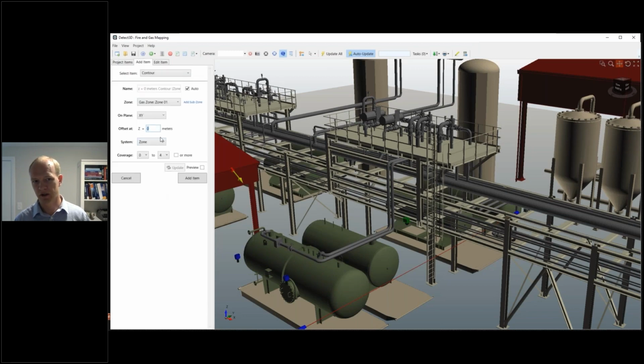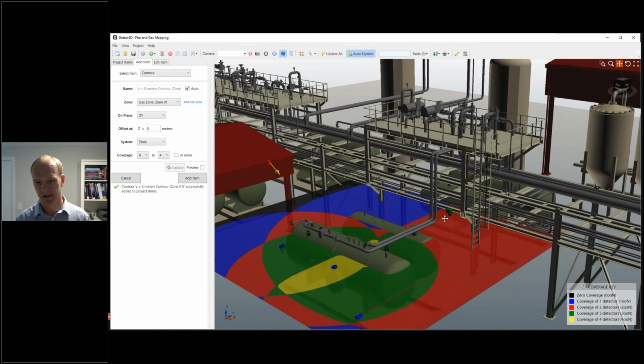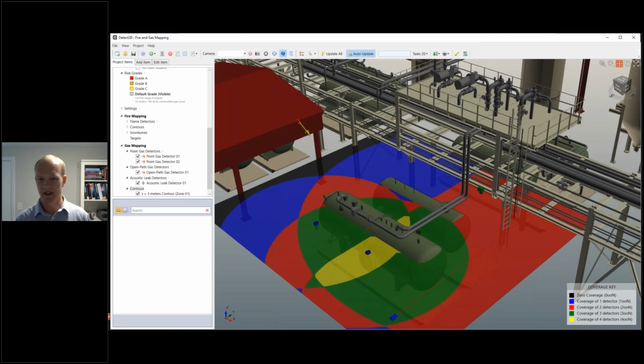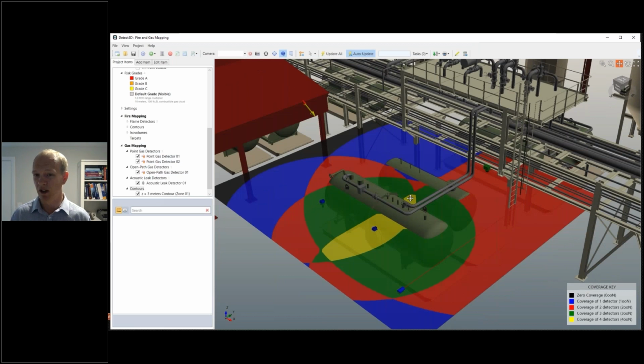And the kind of coverage that you get with a gas mapping project typically looks like this. So I've added here the contour showing the coverage. And this is a very common looking contour for gas mapping. This is basically saying that if you have a gas cloud that's centered in the blue regions, it only overlaps one detector. If we have a gas cloud that's in one of the red regions, it overlaps two. The 3 is for the green regions and 4 is for the yellow regions.